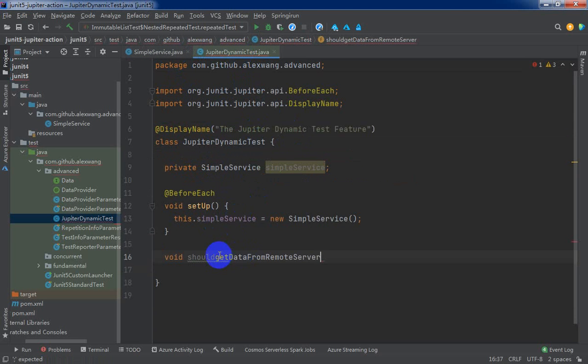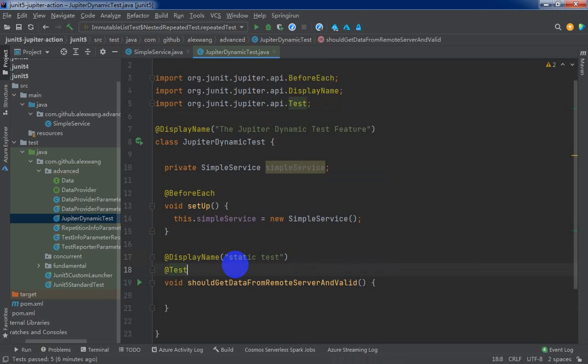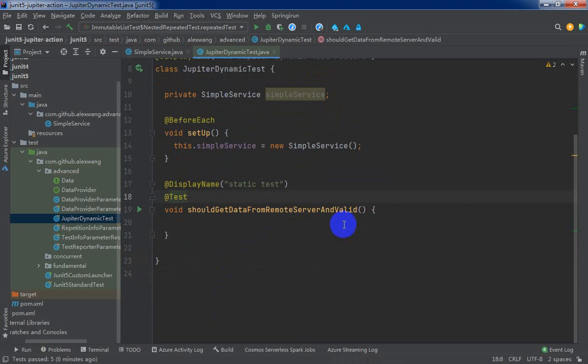All right, and we can quickly add a test method: should get the data and validate. Validate, right? Display name: we call this the static way, static test, and annotate it with the Test annotation to indicate that this is a test method. Okay.